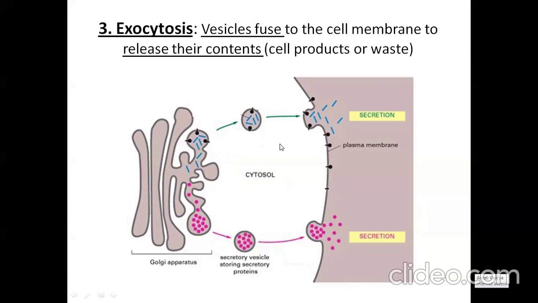Say, for example, when we cook in the kitchen, some food is prepared and taken to the dining table. The same way, when we are cooking, some sort of vegetable waste or fruit waste needs to be sent outside or thrown in the trash. That is also done here. This vesicle attaches with the plasma membrane and secretes the waste material outside, releasing its contents. Hope this image gives you a clear idea.